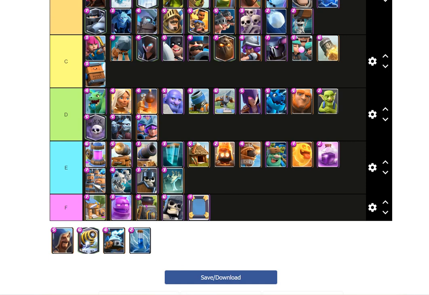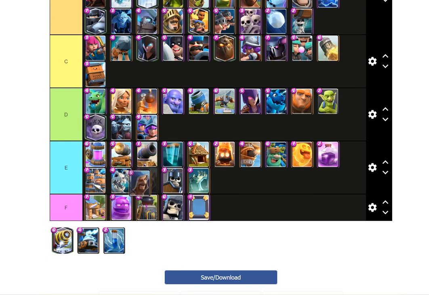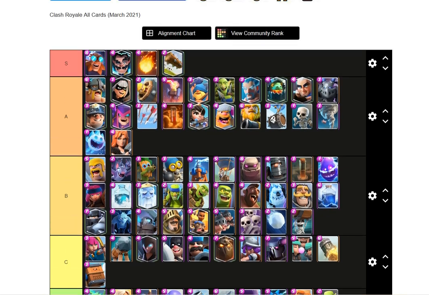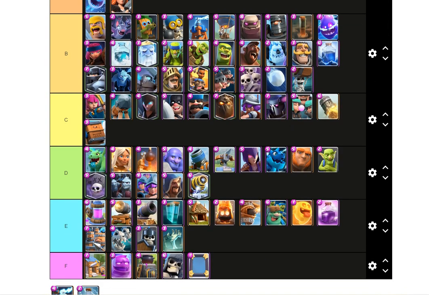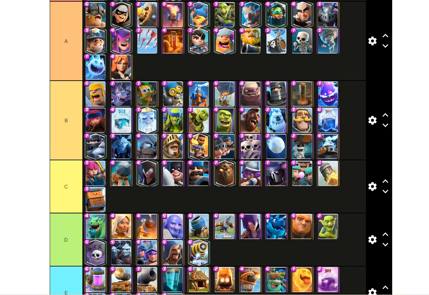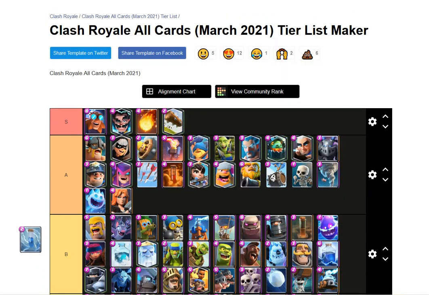Wizard, this is a card that I'm probably going to put one lower than the Executioner, because they're both similar, but the Executioner is better, so I'm just going to put it in D tier. Sparky, I'd say, is probably an upper D tier. When up against an Electro Wizard, it's worthless, and electricity in general, but it can be good. But Zappies probably could go in the B tier, I'd say. And Zap is probably a pretty S tier card.